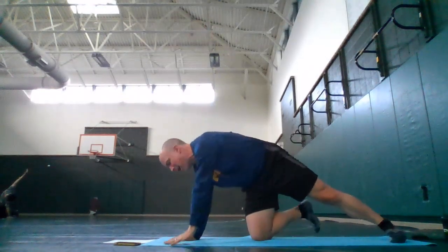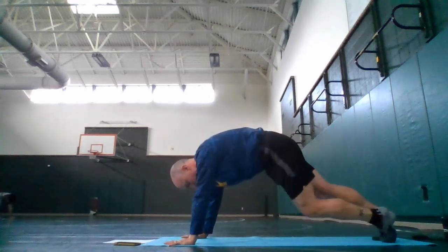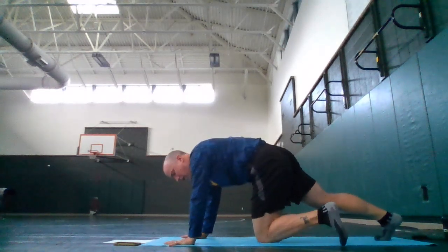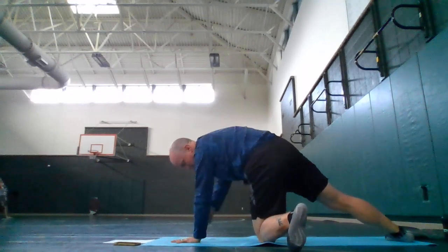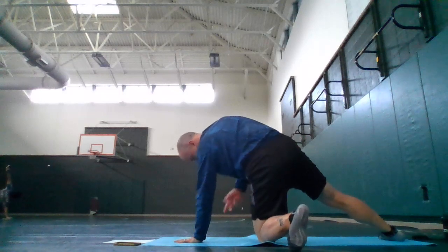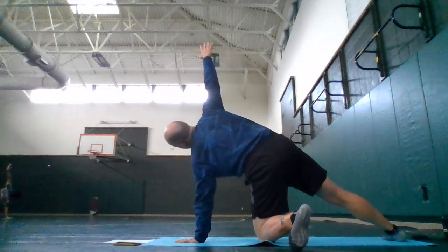Excellent. Bring that hand back down to the mat, back to plank. Other side, dropping the right knee down on the mat, bringing out the kickstand. Once again, the hand on the mat, the knee, and the foot on the mat should all be in one straight line. And stack your hands vertically.